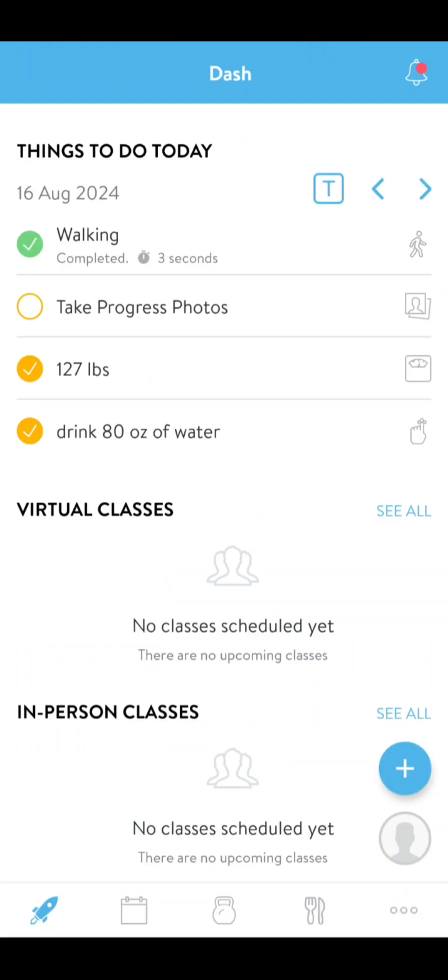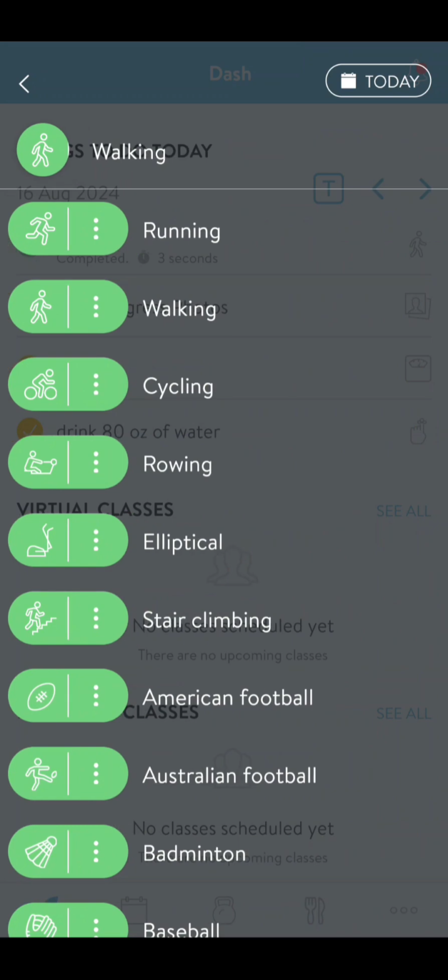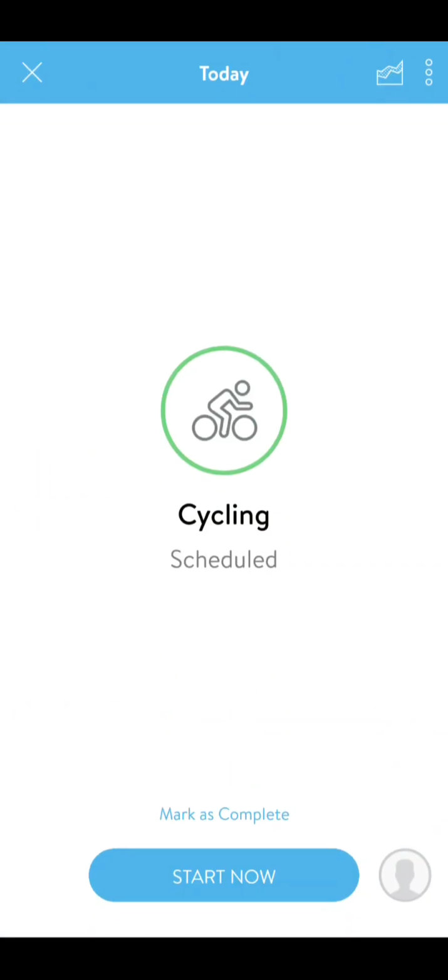Let's say I had this here, I walked, but I want to add a different activity. Let's say I also did some biking. Anytime you do activities, you can mark them as complete, but it's not going to show you your distance. So what you're going to do is say, I'm going to start now. We'll start in 3, 2, 1.